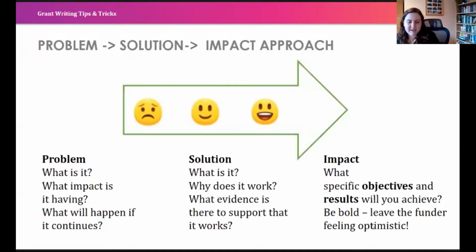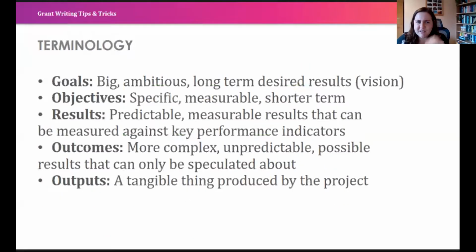I put the objectives and results in bold there because I wanted to do a quick side note on terminology, which I think can sometimes be a little bit confusing. Even though we all know what these words, goals, objectives, results, outcomes, outputs, mean individually, when I started writing grants, I would often find it challenging to answer questions where they asked me about goals and objectives, and what the outcomes and results of the project are. I was like, aren't those the same thing? And I think it's actually very valid, because sometimes funders themselves use this terminology interchangeably, but having a clear understanding yourself can really help.